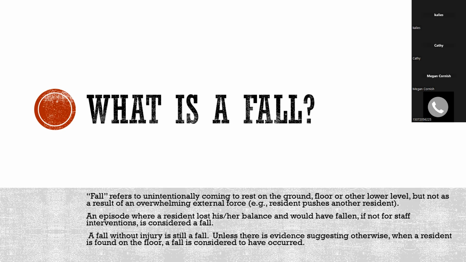Areas we want to pay attention to are episodes where residents lose their balance, but they don't fall because either we intervened or another individual intervened. A lot of times I will hear residents and tenants talking about how they stumbled when they got out of the car, or they kind of have a shuffle step and grab onto the table when they're moving their dining room chair out. All of these are things we want to pay attention to, because what prevented the fall was the furniture or the other person. So really looking at those pieces as well.